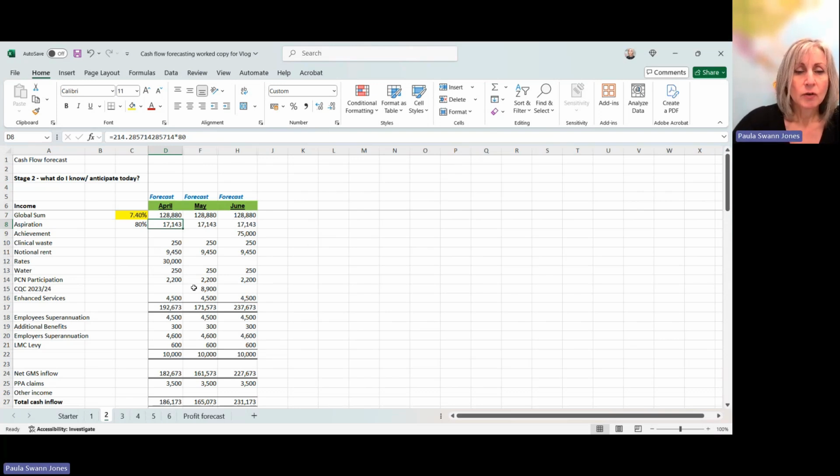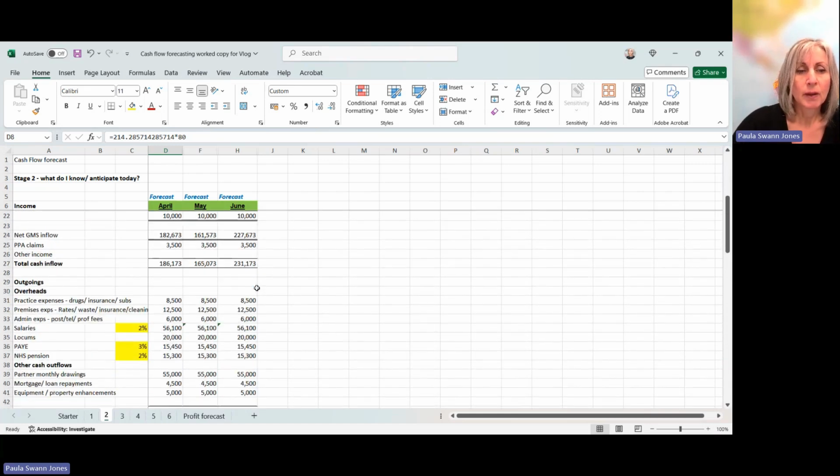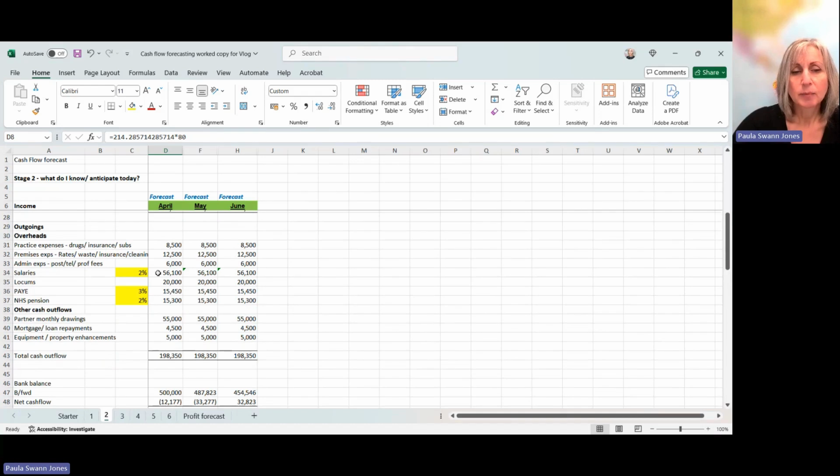I'm working through each line on your spreadsheet to make sure that it's in line with what you expect. When you get to the overheads, again, you've taken salaries perhaps from previous year. And again, I've put in a percentage here and formulated that. So basically I'm saying our original costs were 55,000. I'm going to increase them by 2%. This allows you then, if that salary increase changes to say 1%, you can easily change that percentage there without having to retype in the whole lot for each month. So again, that's a little bit more of an advanced skill, but again, something worth thinking about doing because it makes life a little easier.